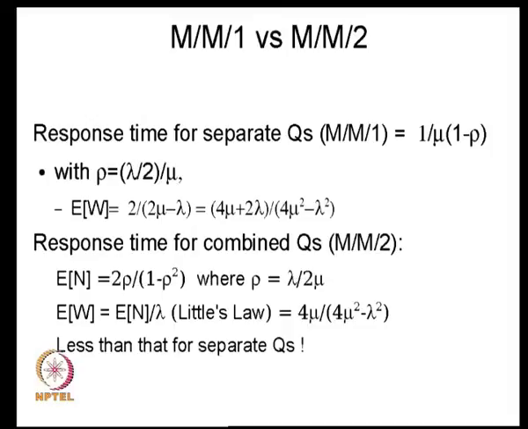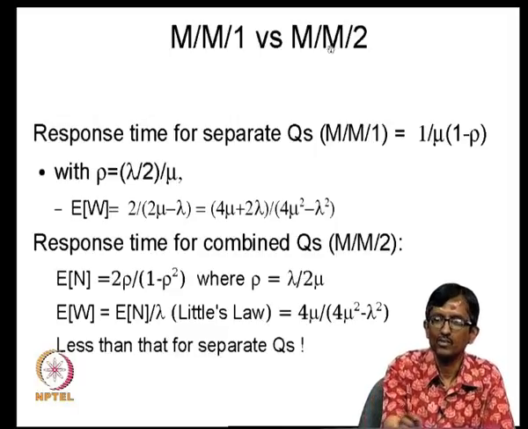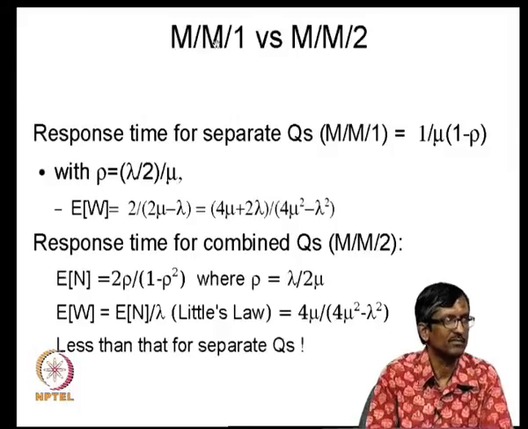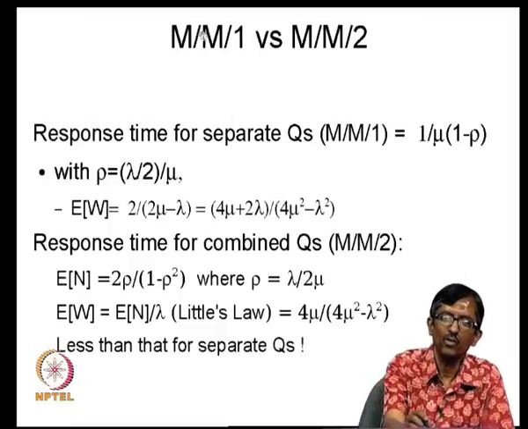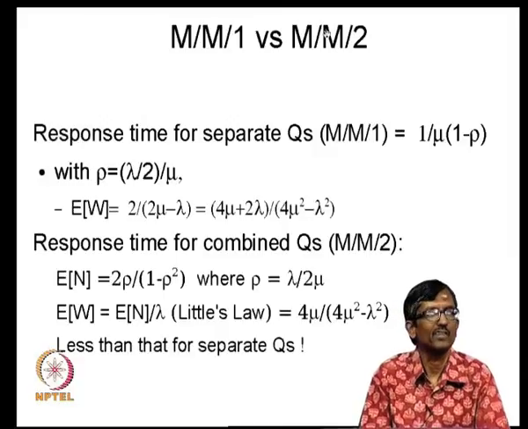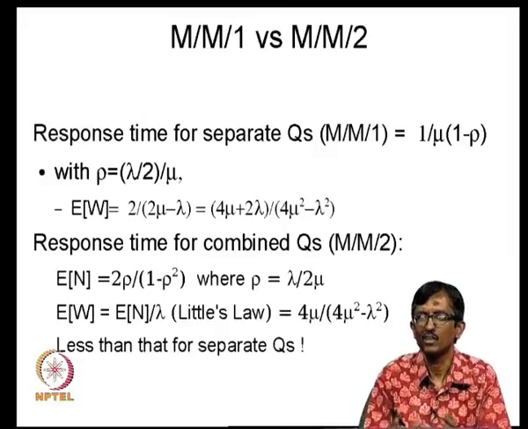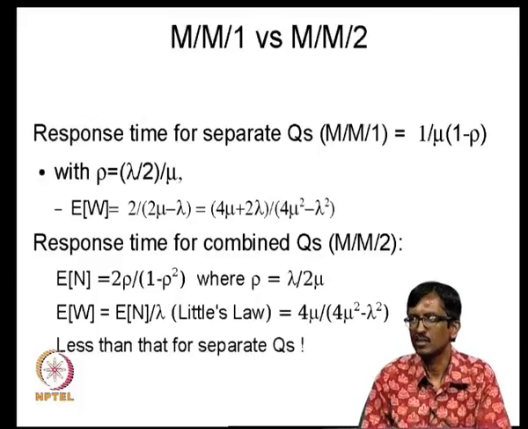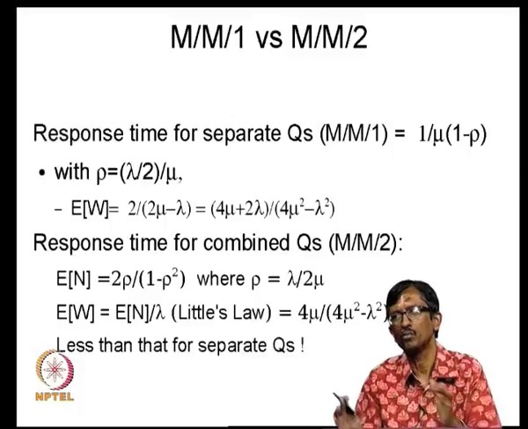So what this is showing is that if you do this kind of analysis, you will be able to say that MM2 is better than MM1. 2 of MM2 is better than 2 of MM1. That's what it is showing. Similarly, in what I said before, 4 of MM1 is not as good as MM4. And what is it saying? It is basically saying that put all your processing power in a single large capacity kind of system. Don't split it up into pieces.